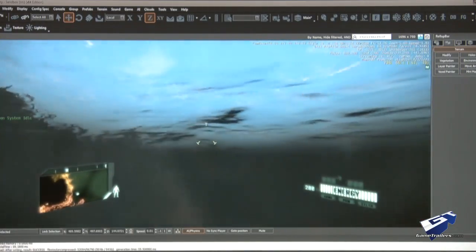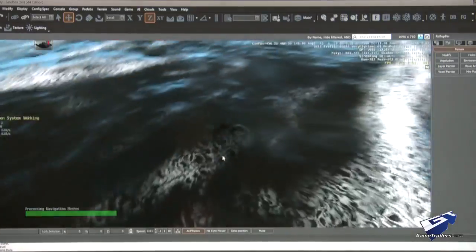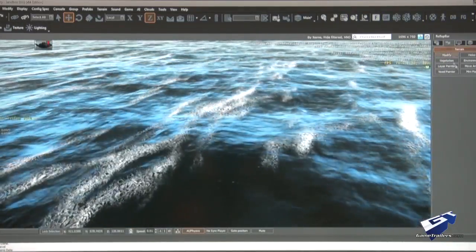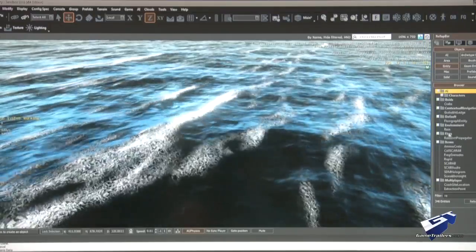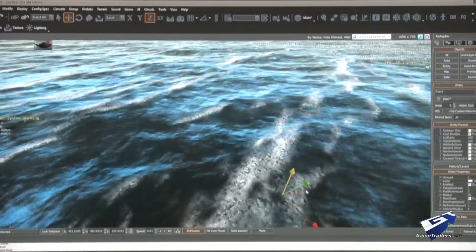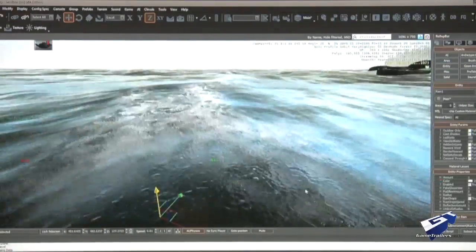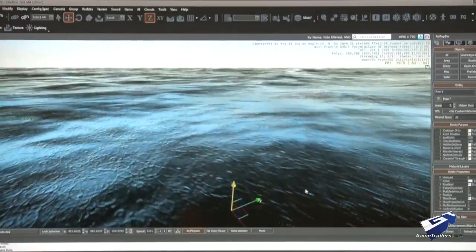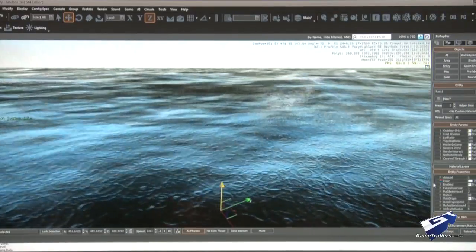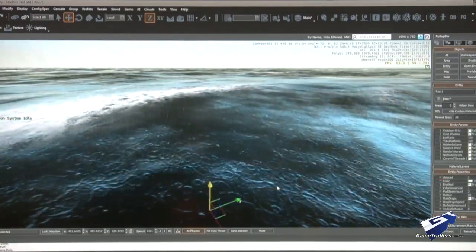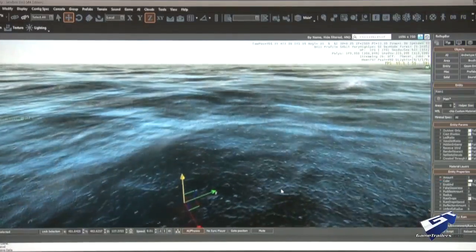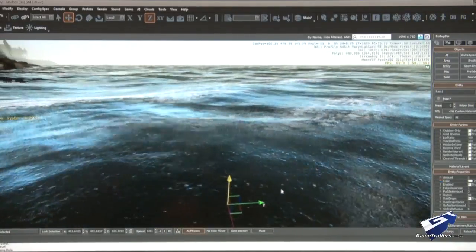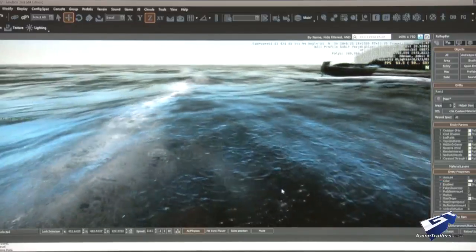One really good way of showing the physics interaction and the way that the system can deal with a huge amount of complexity is by adding something like rain. So we'll add a rain effect here, very simple, one click and it's in. And now every single rain droplet is interacting with the water. So you're actually generating thousands and thousands of ripples there. And if you want those ripples to be affected by the physics, that's something you can build into it as well. So there you go.